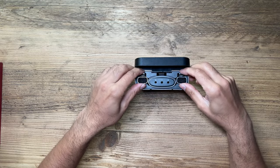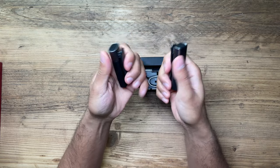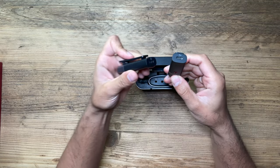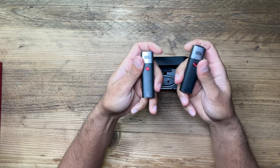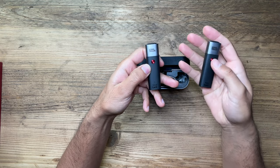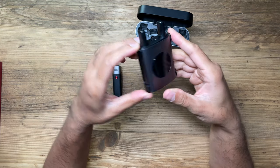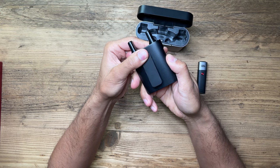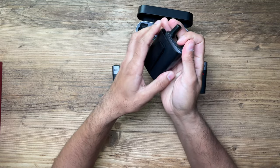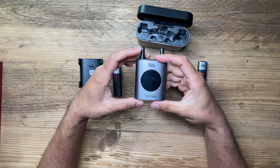You've got two transmitters — left and right. Take a look at how compact these are, very nicely designed. They have a long clip that you can put onto your shirt wherever you find a convenient location. Each of them has a USB-C port at the bottom and just one button to turn it on to single mode for the best quality audio. There's a little LED indicator once you turn it on to show if it has connected and has battery life. The clip is also removable from the back, so you can use the transmitter separately positioned near your recording equipment.